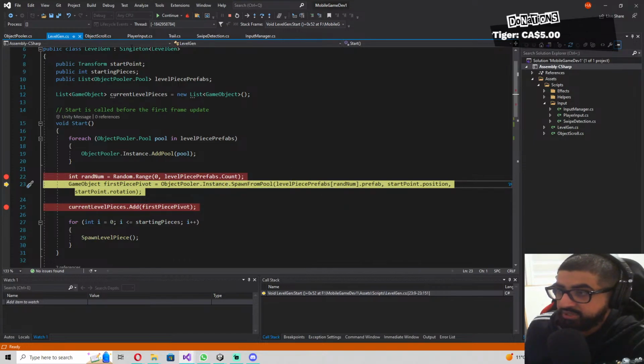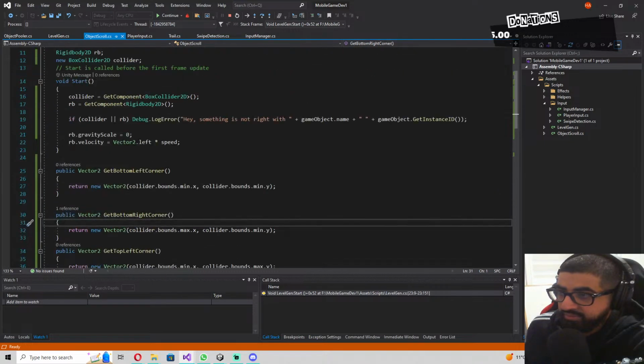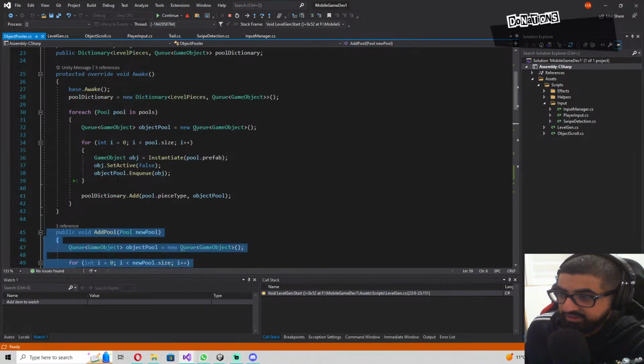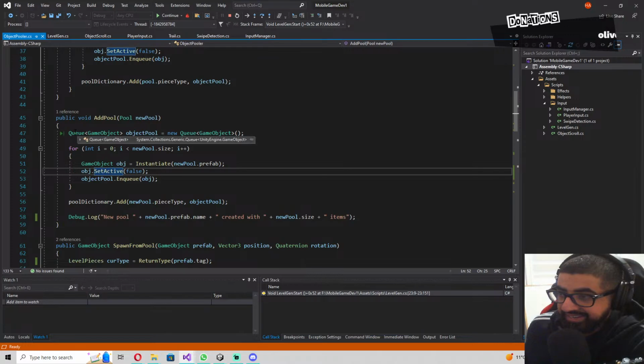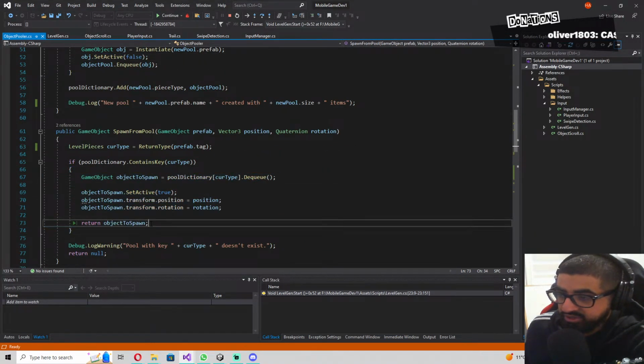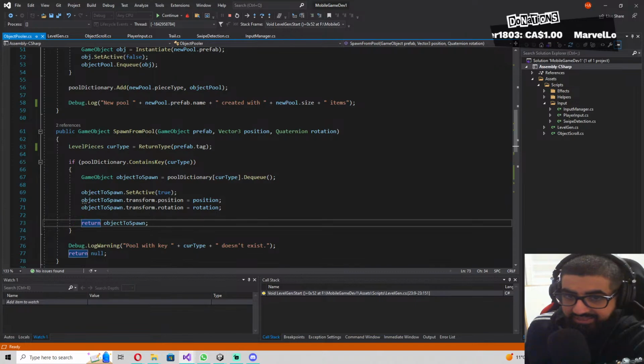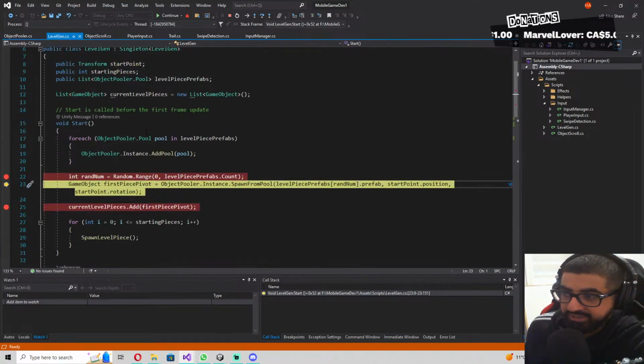So after when we spawn from pool, like in the spawn from pool function, we're setting it active, right? And then we return the object to spawn, and we do this if it doesn't exist, and that's not the case at all in this whole scenario, because we've already ran the addition of the pool over here, right?